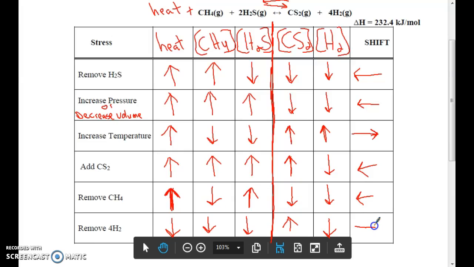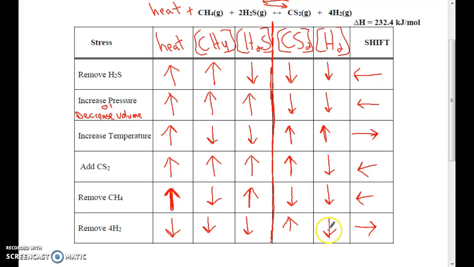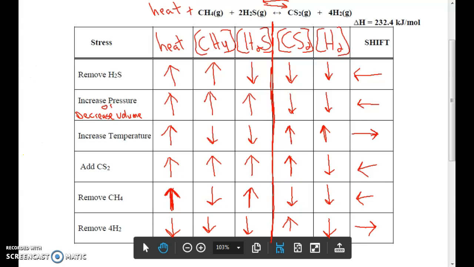And what we're doing is shifting equilibrium to the right. Remember, the first thing we put in was this down arrow for H2. And if you take a substance away, it wants to remake it, or it's going to have a tendency to minimize that disturbance. So if you take something away, it shifts to the same side that that compound is on. So remember, it's all about minimizing the disturbance that was done.